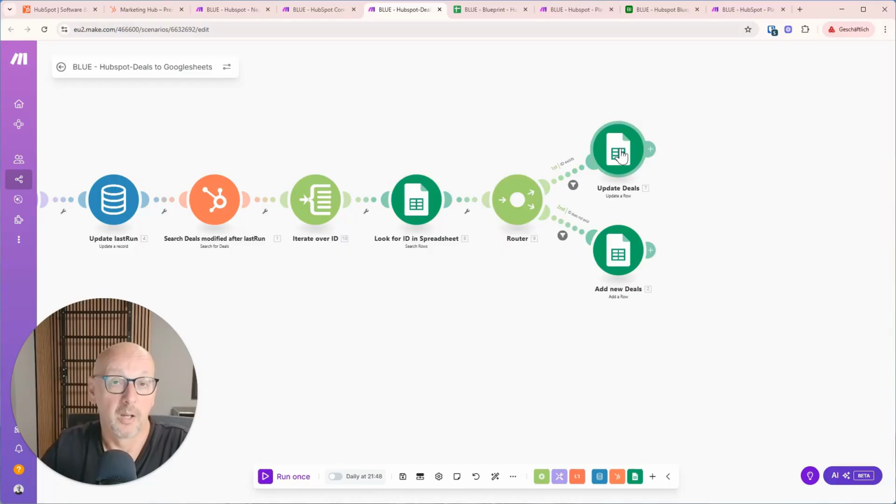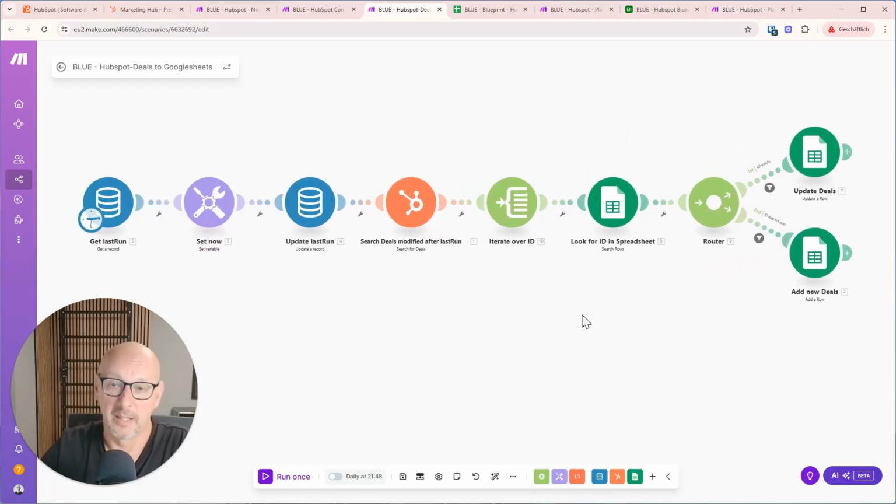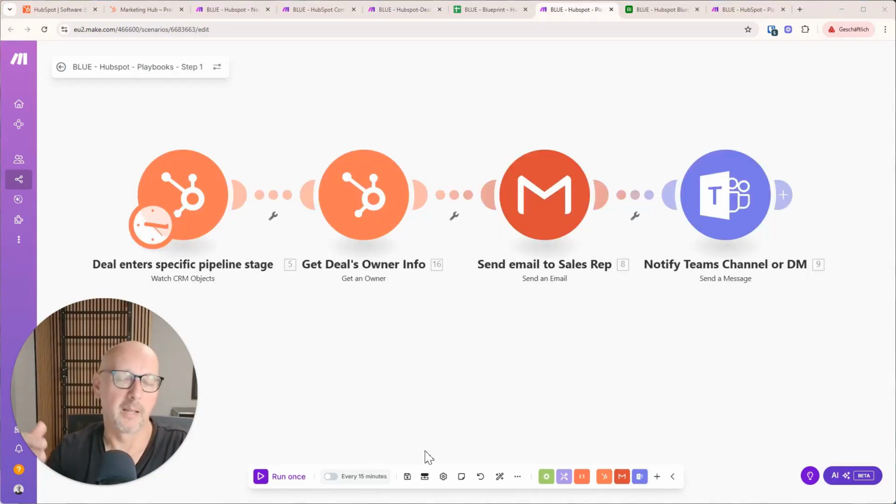If yes, then we update it because maybe something has changed, like the price or whatever. And if not, then it will be newly created. And again, here, as you can see, it's actually a simple idea, but one that is extremely useful because in the end, you're able to analyze this data much, much better, which, as I said, doesn't work at all in the free version. And then we set up 2 more playbooks.